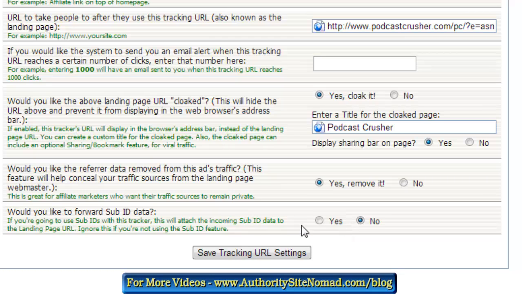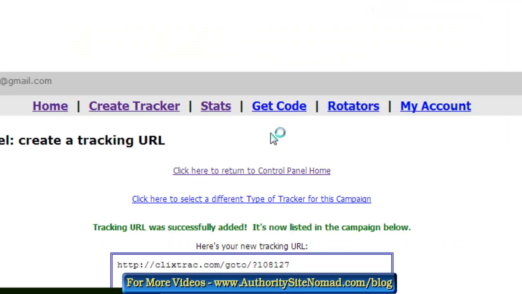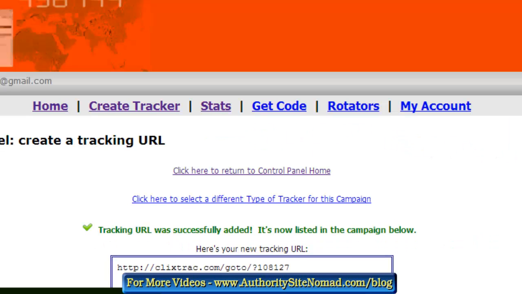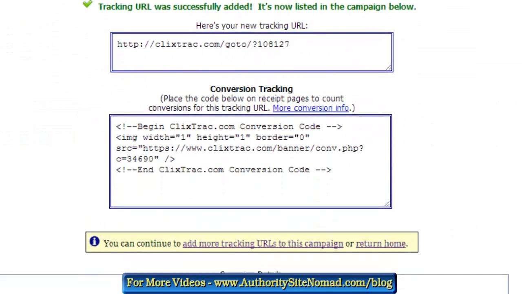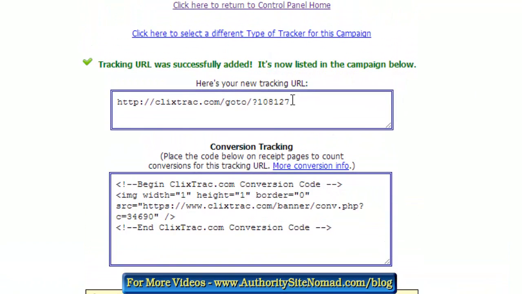So save the tracking URL, click that button there, and look what we get here. Here's the new tracking URL, okay, and there's a coded one as well we can use, but we won't bother about that.